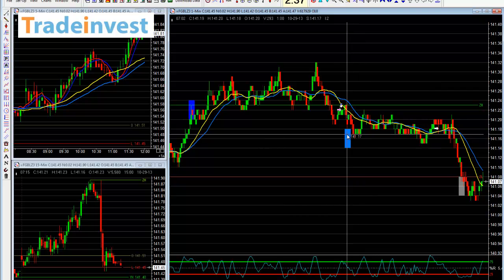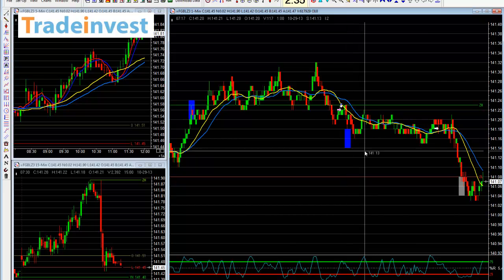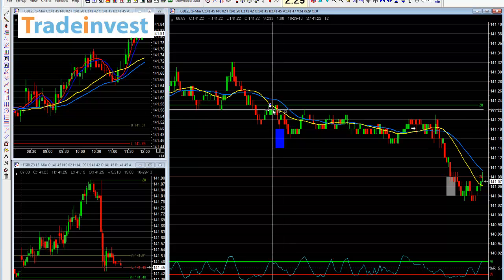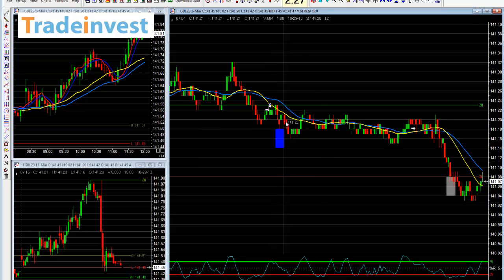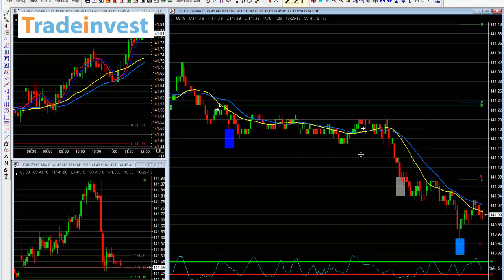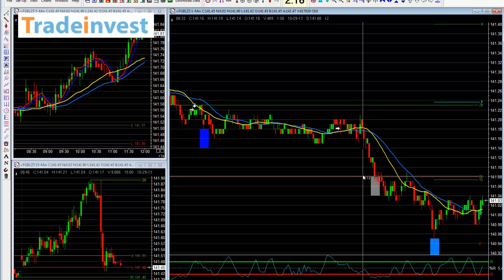So the power point here to go short was at that one, 3 ticks before. We actually got in a bit of a tick earlier. We took that opportunity, and basically as soon as we did that, the market went into a bit of a sideways pattern. So we're in the trade for over an hour here. And then the market finally dropped down and went to the 8 tick profit target.